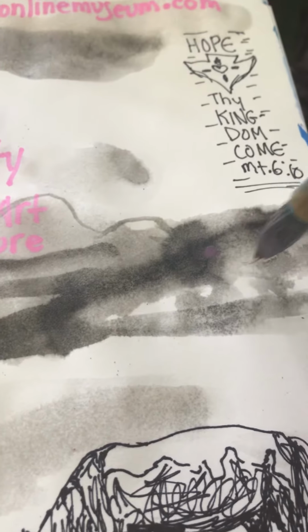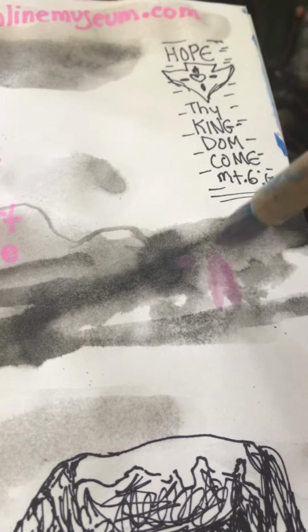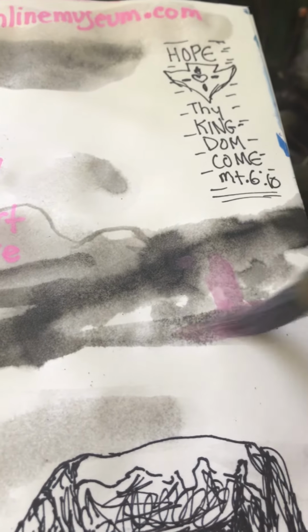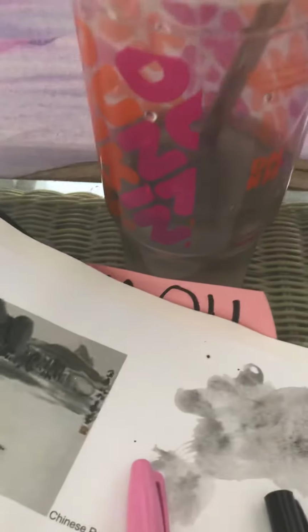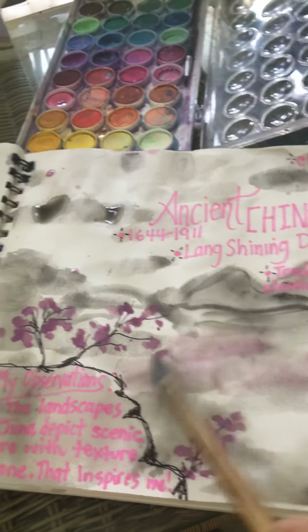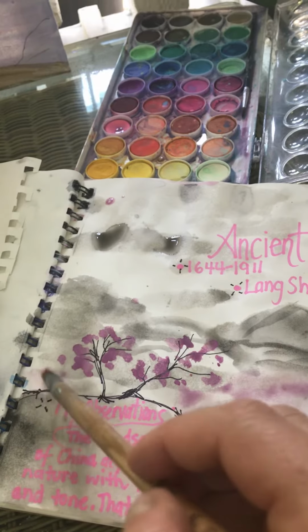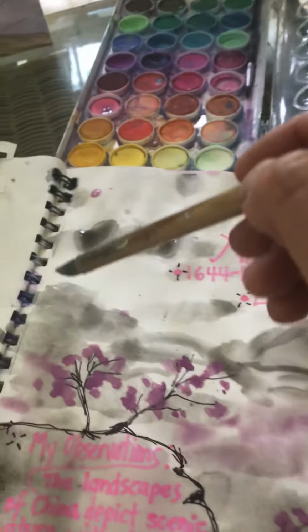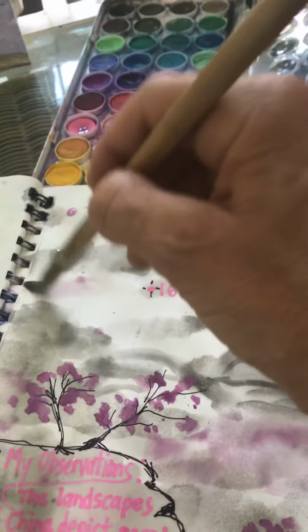All right, next thing we're gonna learn together with our painting techniques is how to do a waterfall. So I'm gonna do one right here. I'm gonna go straight down and have some mist below. And then I'm gonna do some reflection on the water by adding more water and spreading it out to add different tones with the black now that we added our one color, trying not to mix it in with the flowers. Okay, and add a little bit in the sky. That's where I can go over to now.